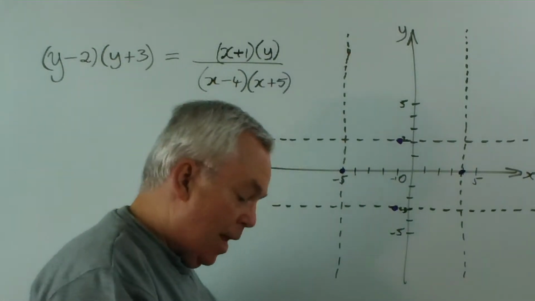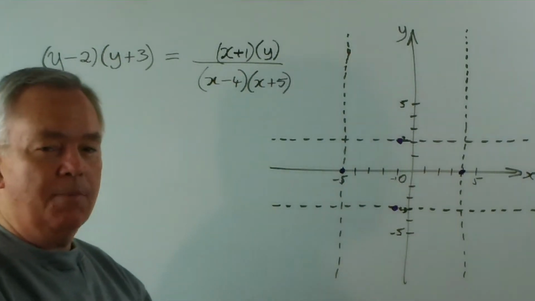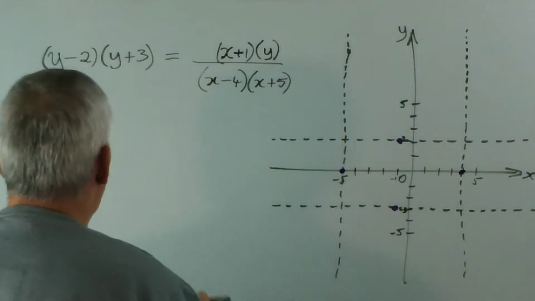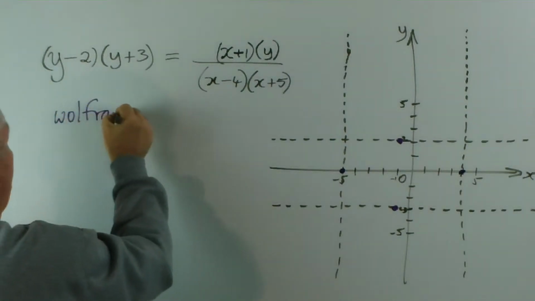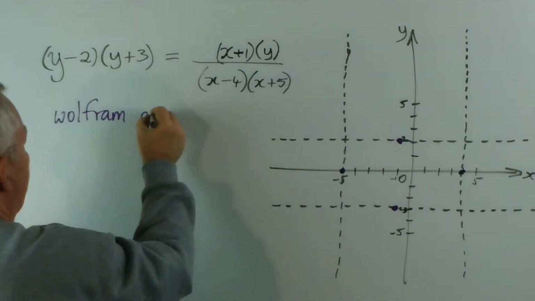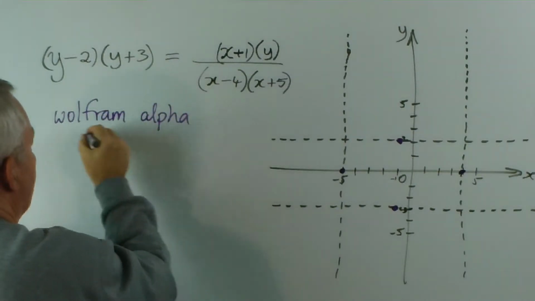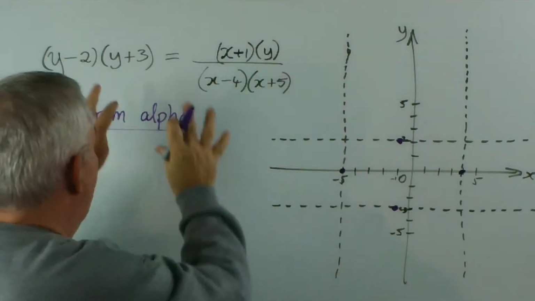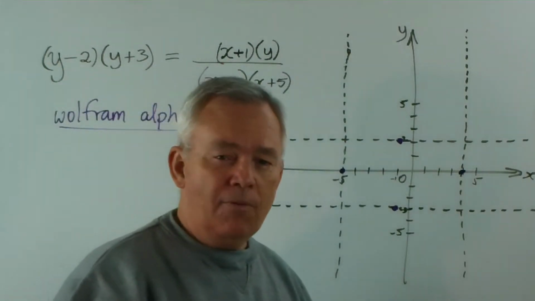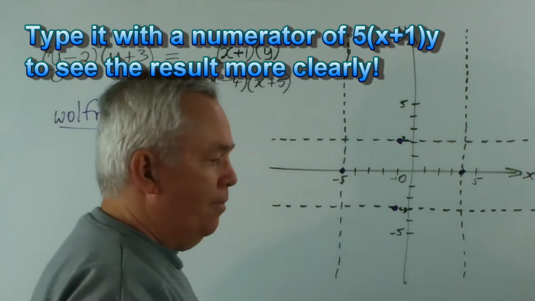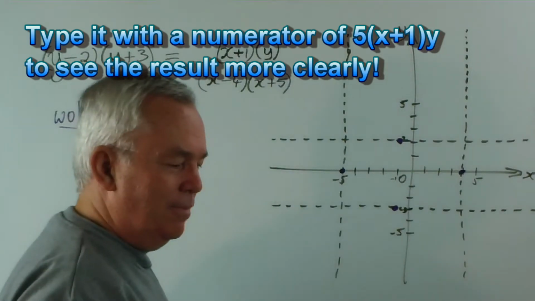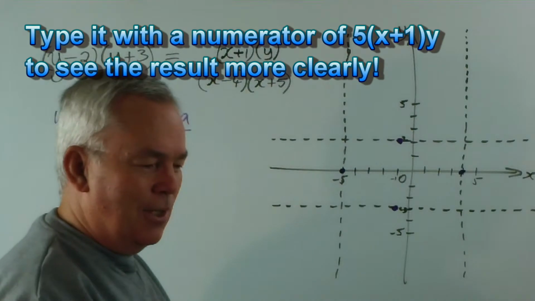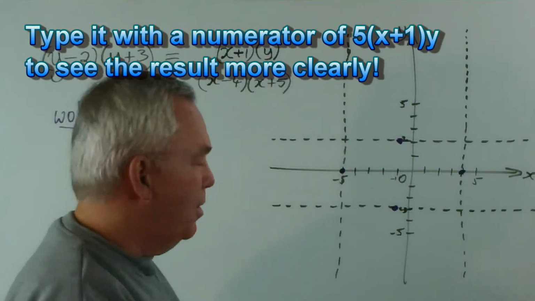Now the graph becomes interesting, and I encourage you to check this out on Wolfram Alpha. Just Google that site and go to it. You can type the formula in and see the graph. It struggles to show these graphs, but goes to show that sometimes the brain is better than the computer still.